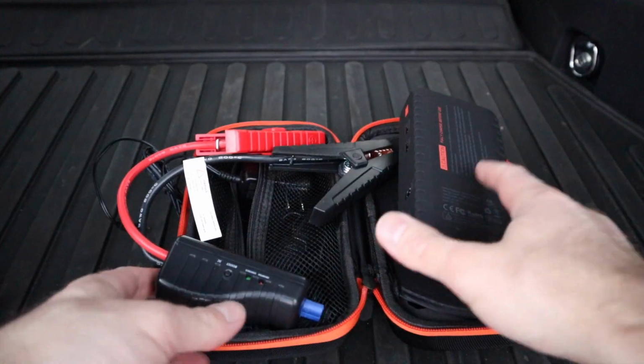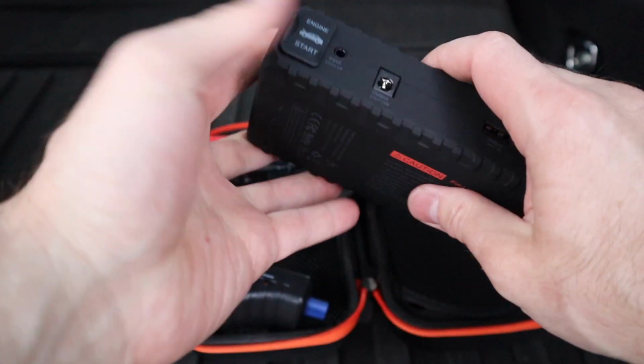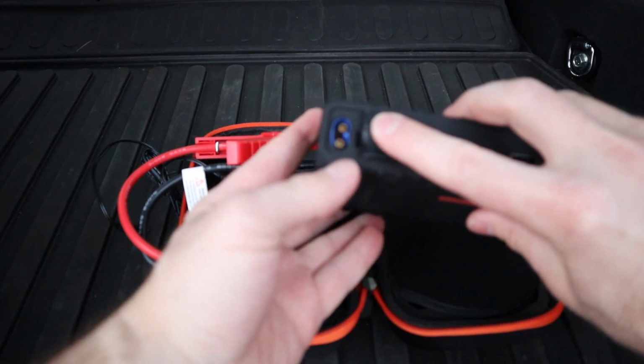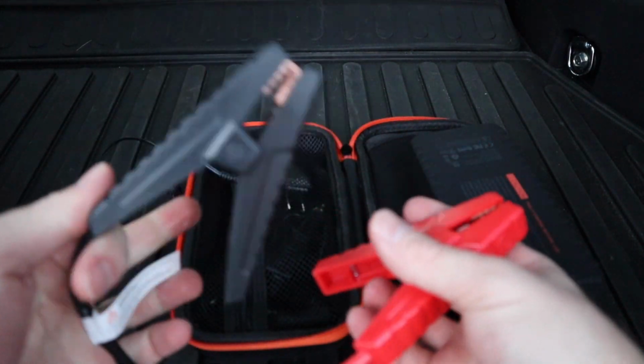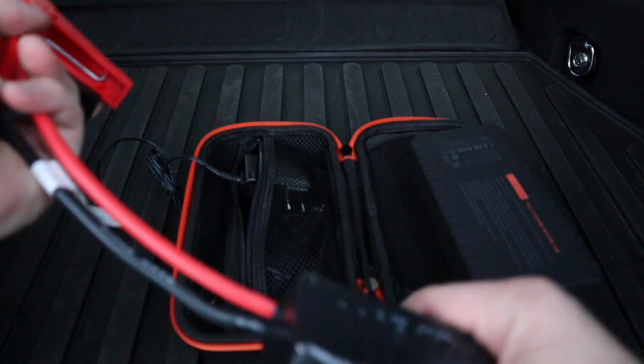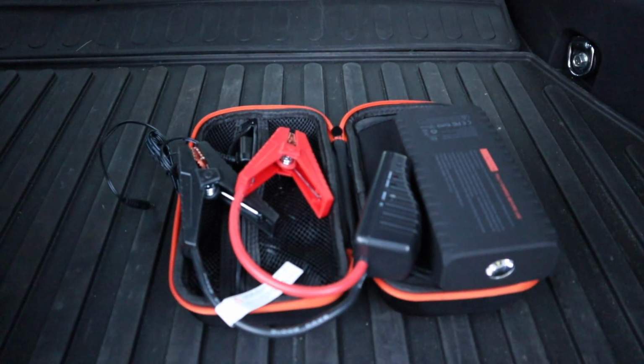But make sure you do have an extra battery pack or the jumper booster packs. They're like 50 bucks or 30 bucks on Amazon. This is a small car. You don't need to get these big mega booster packs or something. This is the kit I bought on Amazon. It's very basic. You have a battery. You have the port where you connect your terminal wires, which are these. You have your positive and your negative, and then you will follow the instructions and start your car when you are stuck with a dead battery.